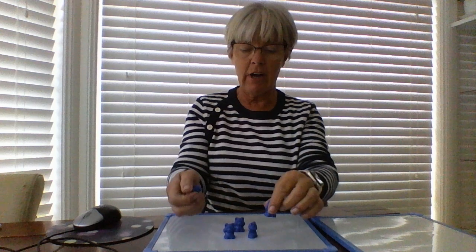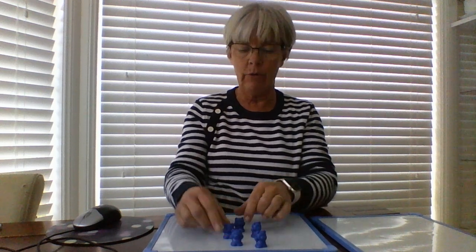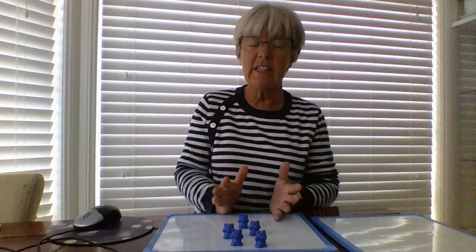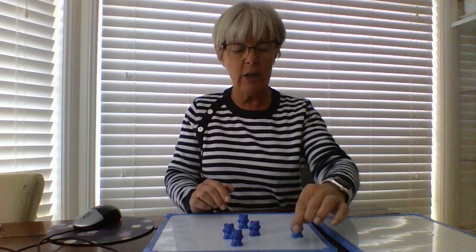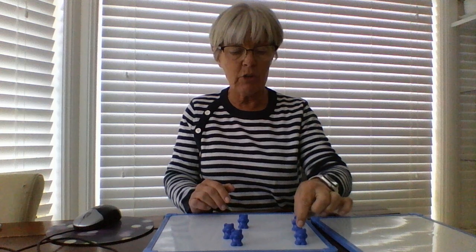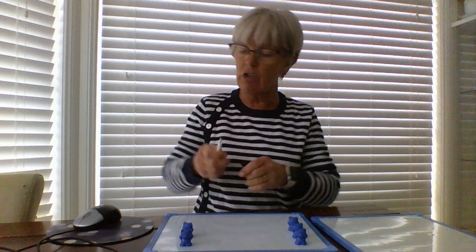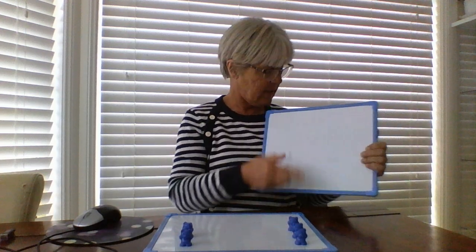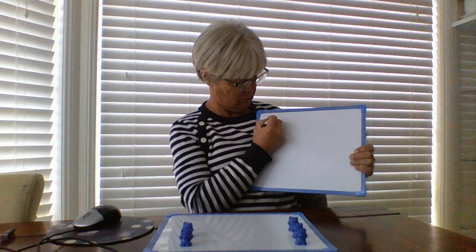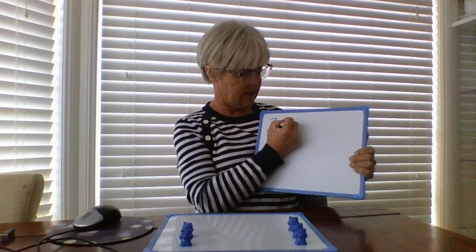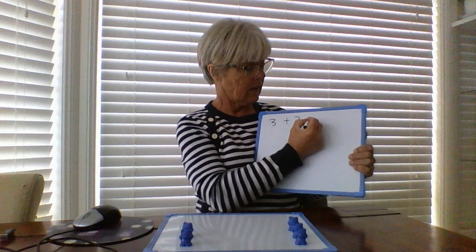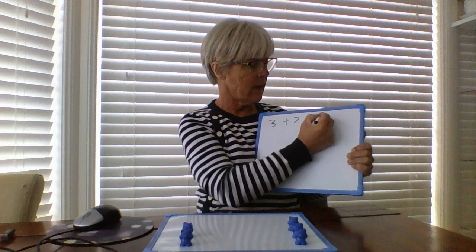And I'm going to count out 5 bears. So 1, 2, 3, 4, 5. I'm going to do what we did when we did our friends to 10. I'm going to put my one group of 5 into 2 groups. They don't have to be equal. In fact, they can't be equal because they're odd. So I'm going to do 1, 2, 3 on one side, 1, 2 on the other side, and I am going to record that as a number sentence. So I write 3 plus 2 equals 5.